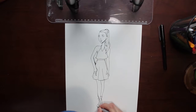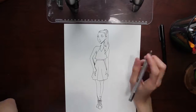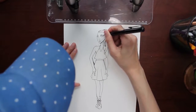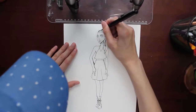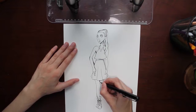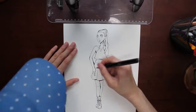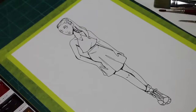And I don't do a lot of character design. I don't really have my own characters. I used to, but I don't really have any anymore. If I draw or paint a character, I don't really think about the character that much. It's just what is aesthetically pleasing to me. So it's a little different than what I normally do because I have to think about it, and it's a more in-depth process.